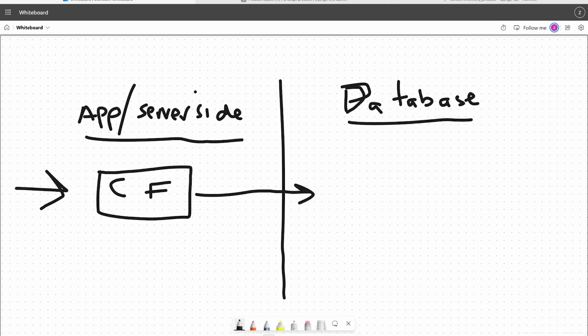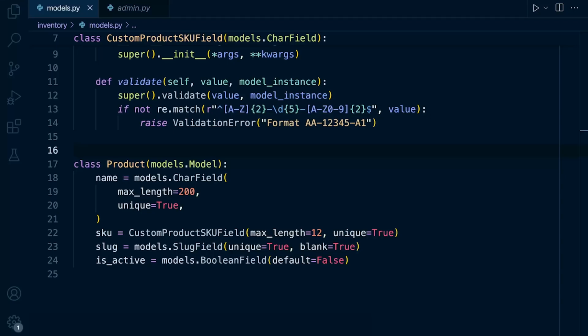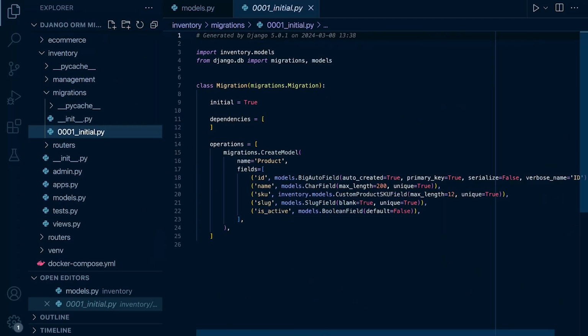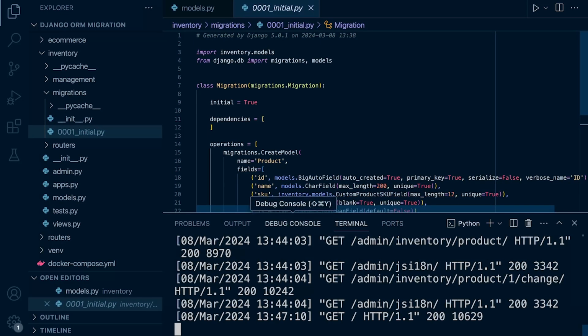Of course, we're going to show an example now of creating validation on the database side, which will require us to build a custom migration. If we take a look at the original migration for this, you can see that the SKU was migrated, the max length and unique was applied, and you can see that we are referring to our custom product SKU field. Right, so we're going to need to make a custom migration.